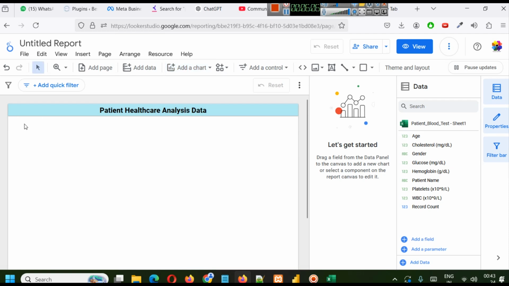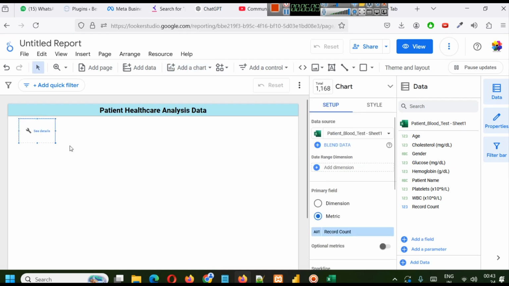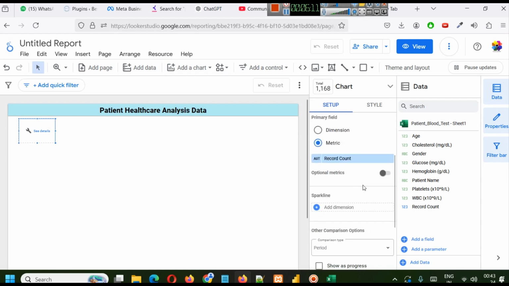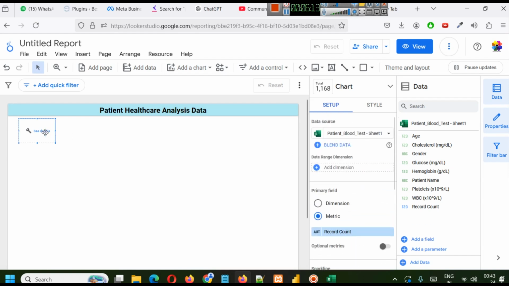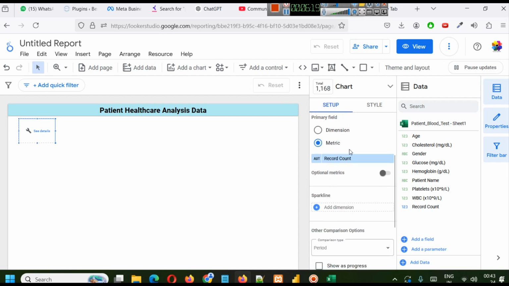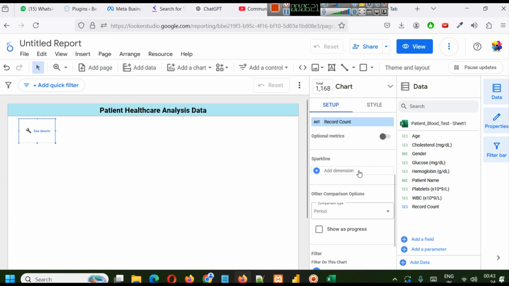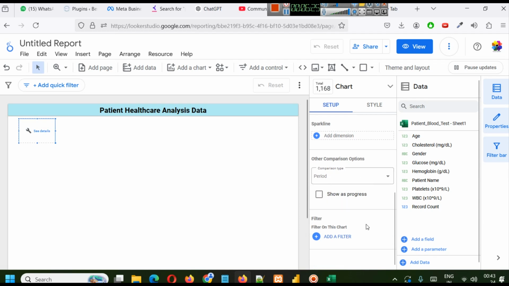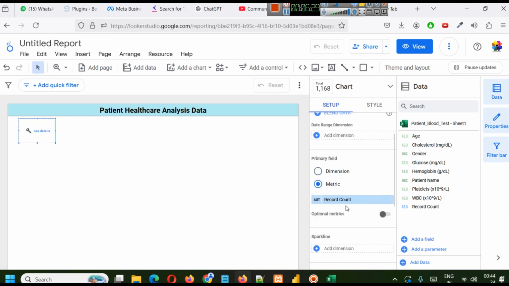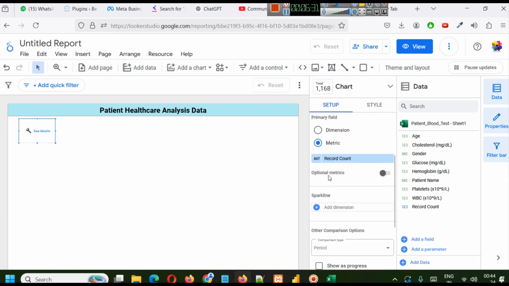So here we will add this, and when you add this and have selected this chart, it is asking for a date range dimension if you want to add one, and for sparkline it is asking you to add a dimension, and if you want to put any filter on this chart you can add it. Okay, so here we have record count.